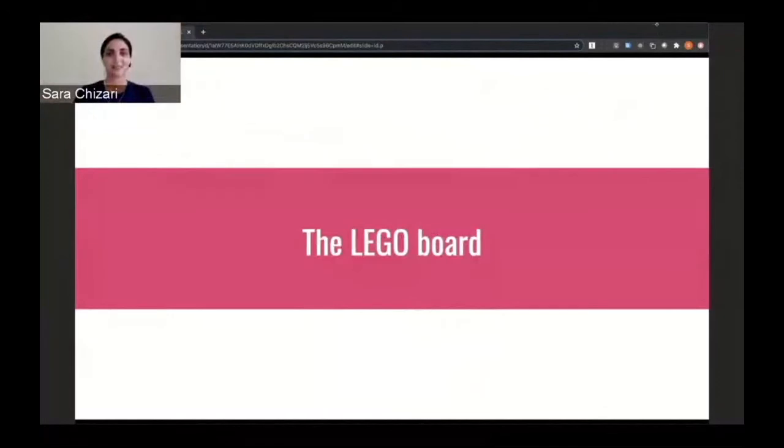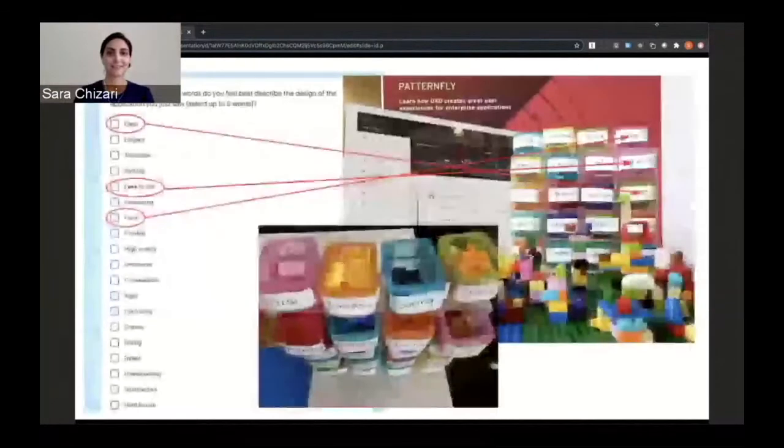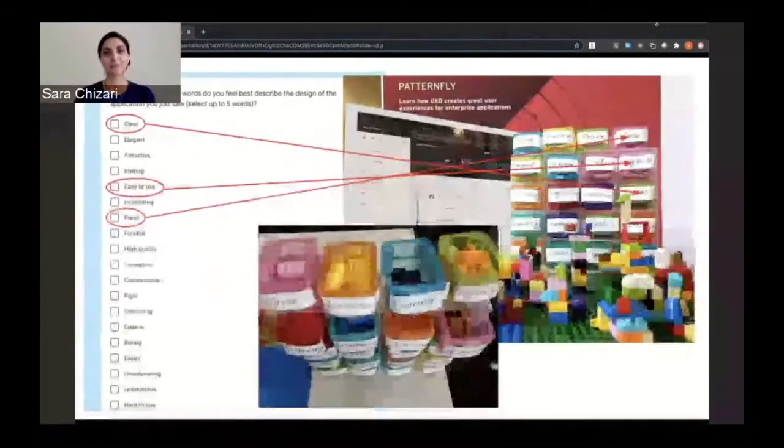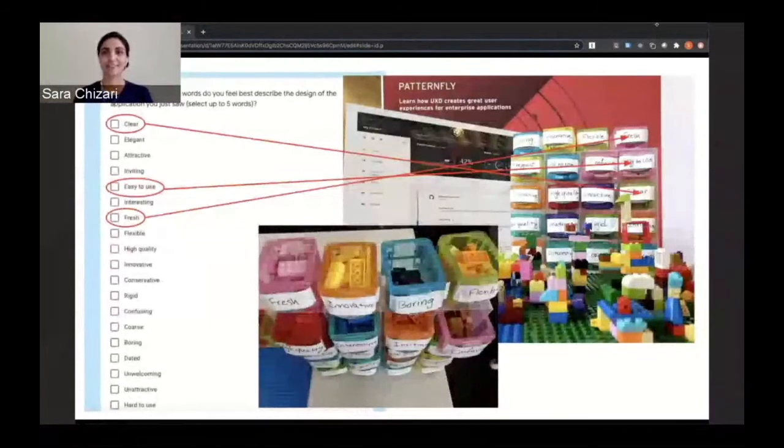Let's have a look at another example similar to Stringboard. We call this activity the Lego board. Similar to the string board, Lego board is like a multiple choice question, but fun and colorful. In this example, we wanted to understand customers' first impression and reaction to a visual design example. So we provided a list of positive and negative words and asked them to choose the ones that best describe the design. However, the one thing that we changed here was that instead of having them select from a list of words in a survey, we had them select from Lego bricks. We used a different Lego color for each word and had our participants choose from the Lego bricks.